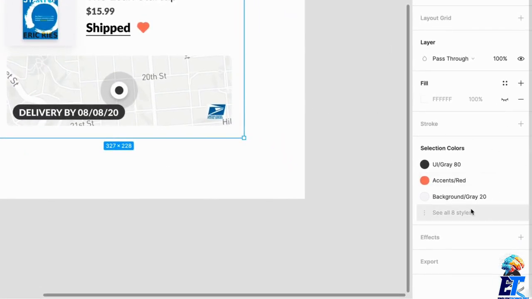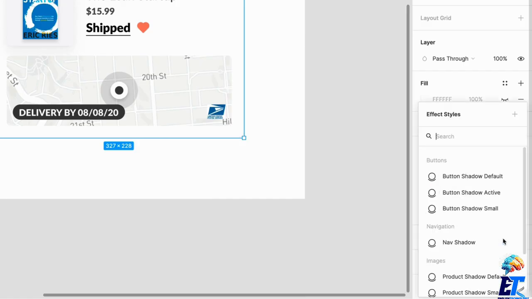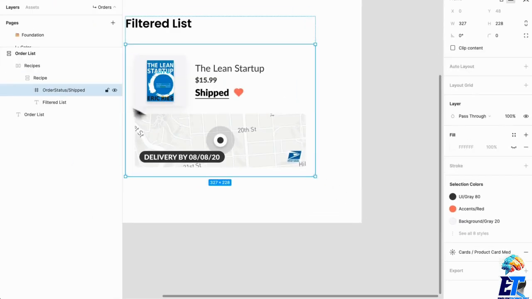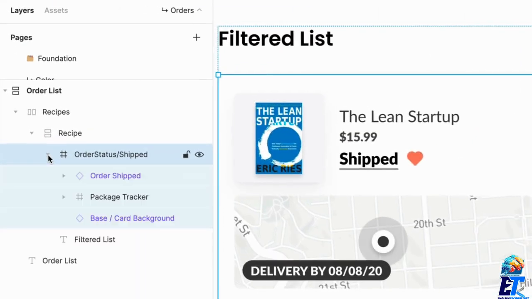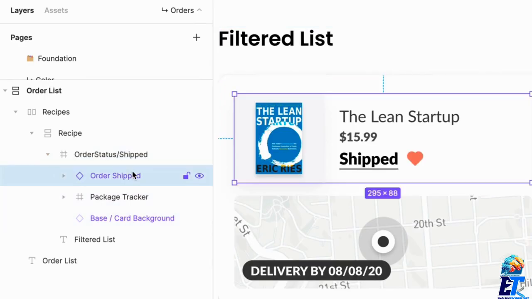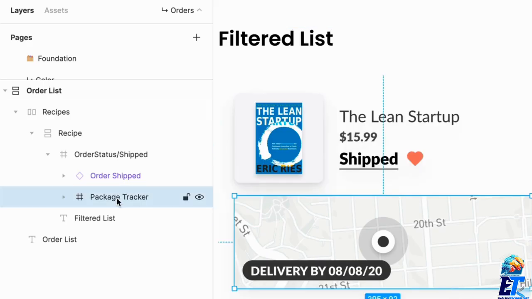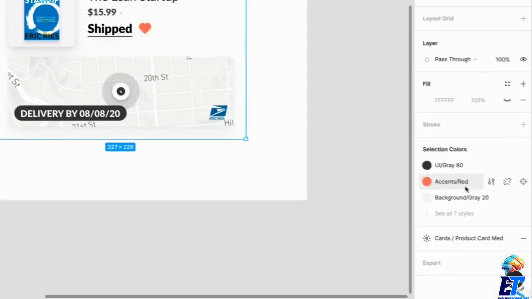And over here, what I'm going to do is create an effect, and the background product, we can call this medium. So this is the problem. We have a package tracker, and so we're using the background color. That's the problem. Okay, and this is going to be our background color.